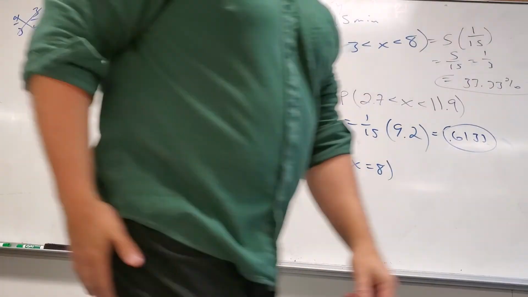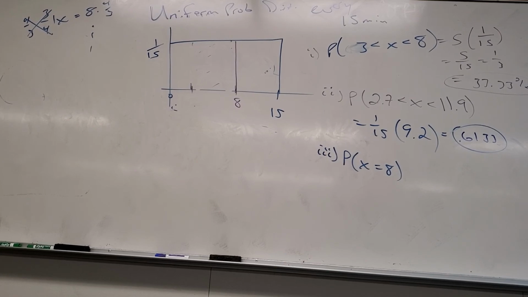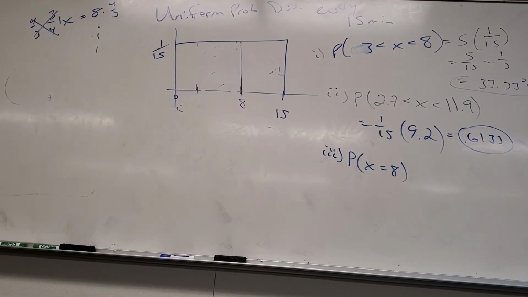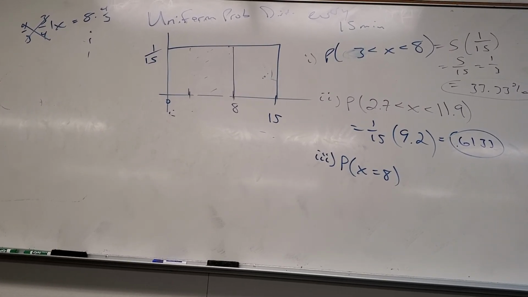Let's investigate why that is. Are you guys all freaked out about that? This is exactly related to when we were talking about continuous and discrete. The likelihood that I find a person who's exactly 6 foot tall is basically 0. Because I'll bet you anything they're not exactly 6 foot tall. If I measure them more and more and more precisely, I'm not going to get 6.0000000. No. I'm going to get 6.00234 maybe.